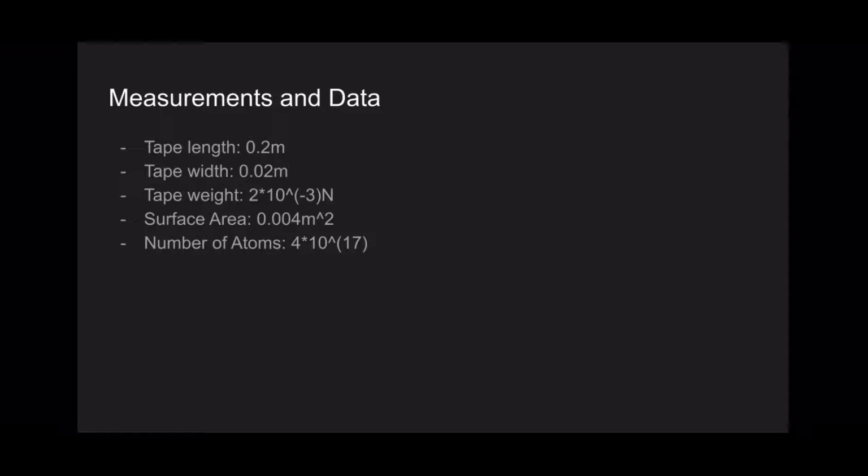Here are the measurements of data from the tape that I used. The tape was a length of 0.2 meters and a width of 0.02 meters. The tape weighs about 2 times 10 to the negative 3 newtons, and it has a surface area of 4 thousandths meters squared. The number of atoms is 4 times 10 to the 17th power.